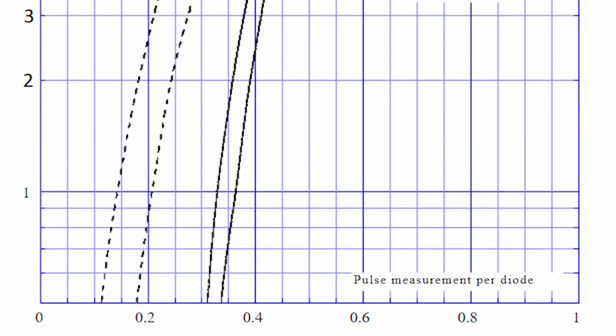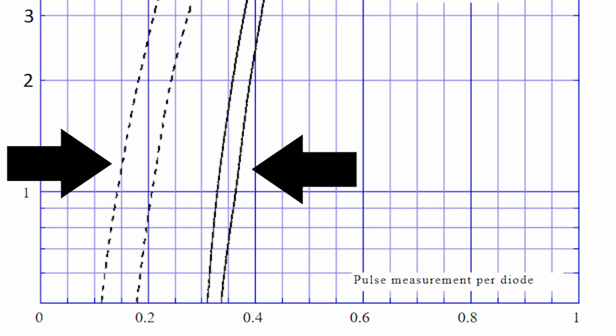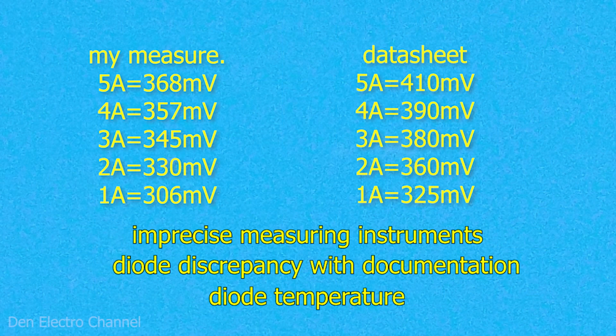Pay attention to the chart. At a temperature of 150 degrees, the voltage drop across the diodes is almost 2 times less than at a temperature of 25 degrees. When current is passed through the diode, it naturally begins to heat up, even if it is on the radiator. Because of this, measurements may differ even with accurate measuring instruments. In general, all these nuances affect the measurements.